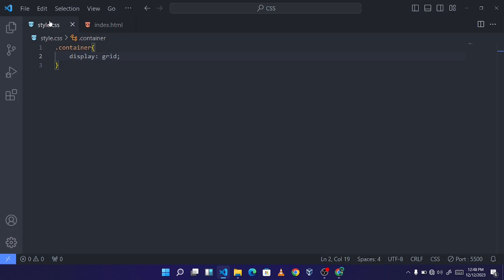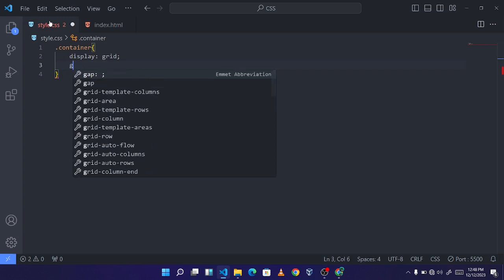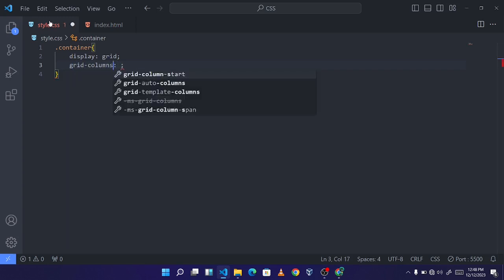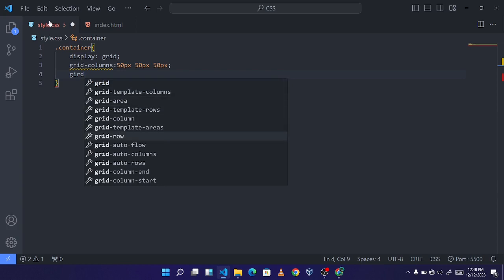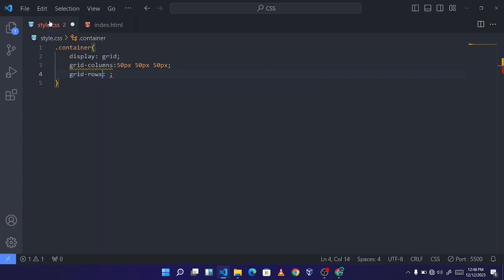Now as we set it to grid, change the grid column. Now the grid columns, we set it to 50 pixels, 50 pixels, and 50 pixels, just like this, 3. And now we also have grid rows. As I said, grids allows you to divide the web page into rows and columns very easy. So we have grid rows and grid columns. Now the grid rows, we also set it to 50 pixels, only 2. Just like this. All right, nice.